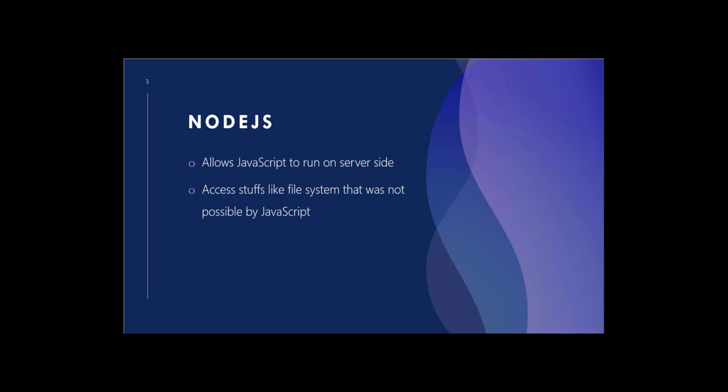Because it enables JavaScript to access the stuff that was not previously available to JavaScript. For instance, accessing the file system of your server. There was no way for JavaScript to access the file system if it was only running on the browser side, right? But Node.js enables JavaScript to access things like the file system and many different other stuff that you will typically need for backend development.